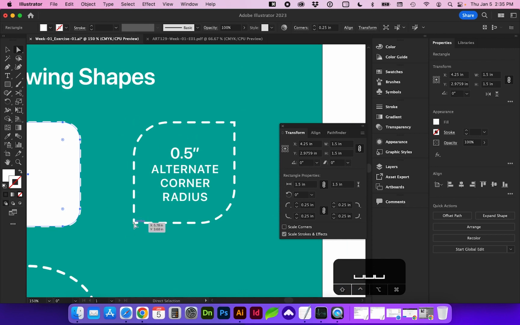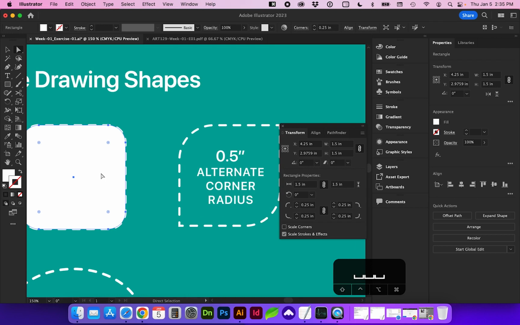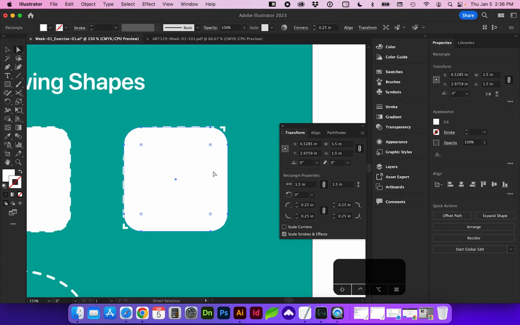All right, so now we need to make a square that has 2 rounded opposite corners. So let's hold down Option, click and drag, and you can hold down Shift to keep it in line and align it with that shape. So what we want to do now, let's go ahead and make this 0 inches, and I am in my transform, 0 on the corner radius, and hit Return.